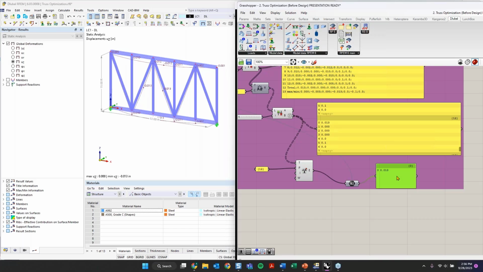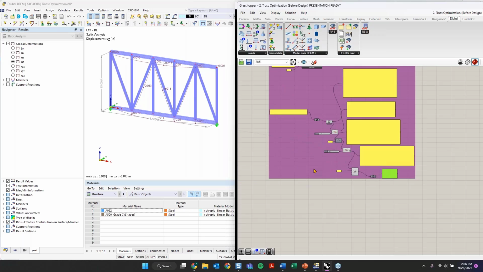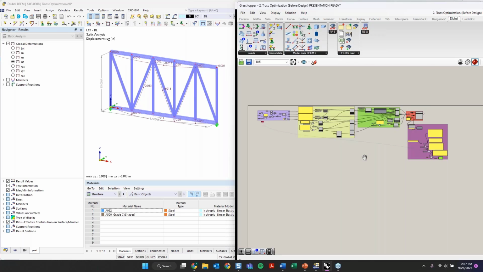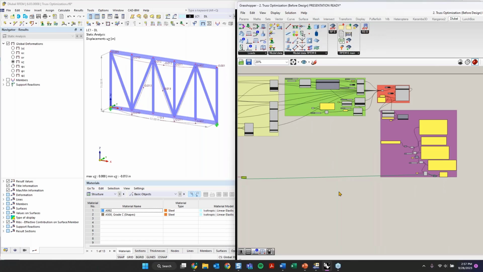And so you can see here that it'll come out here. This list went through the tree component. I used 12, and then it spits out my maximum deformation here. And so this is basically where you can use Galápagos. So if I zoom out, here is the Galápagos component.